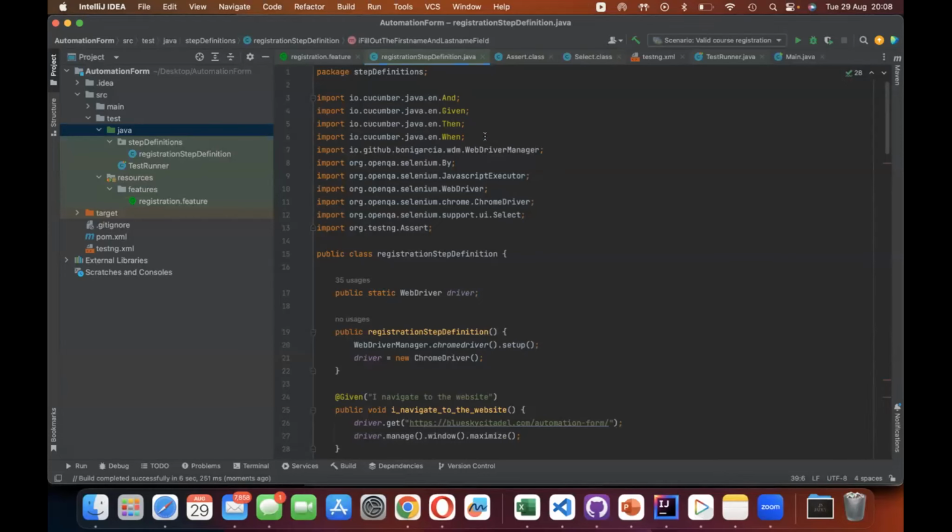Okay, good evening, everyone. We'll be looking into page object and hooks again today, just because I know a couple of people mentioned that they couldn't view the video properly. So we're just going to be going over that.